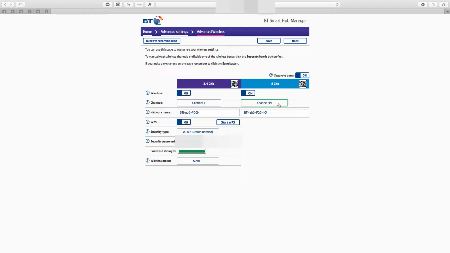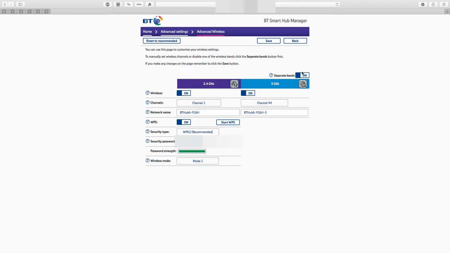So BT is very popular in the UK. So I've put mine to the extreme 44 on the chances that my downstairs or next door is not going to have 44 enabled. So when my device connects, it's cycling through, it would send the information to the router, hey, I want to connect. It would then look at the channels available, channel 1 and channel 44. Channel 44 being the extreme where no one else is going to have 44, just myself. So it would connect to 44. That's like a very basic understanding on the channels. You can get more information on YouTube and Google, but even if I'm wrong, that's the concept of it. So you don't have to change the channel, but if you're still experiencing issues, then you can change the channel.